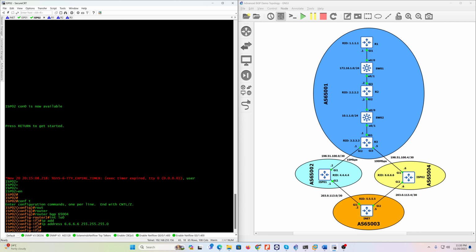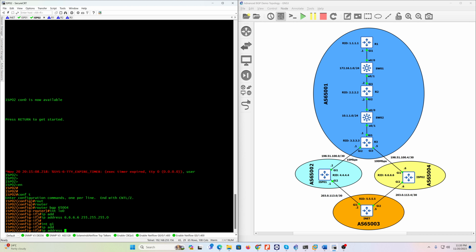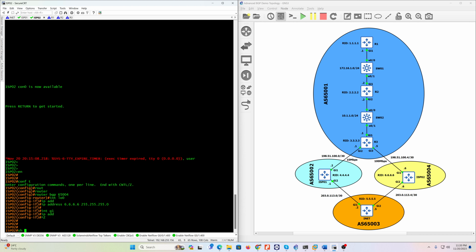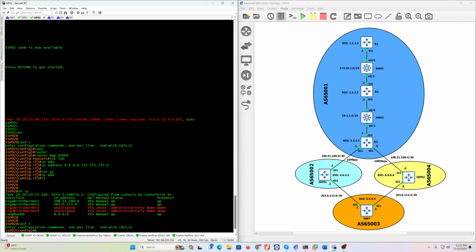Okay, and then I have to go to the gigabit 1 that is connected to the R3. I think we have configured already, right? Show IP interface. Yeah, so I'll just add the BGP configuration on ISP02.